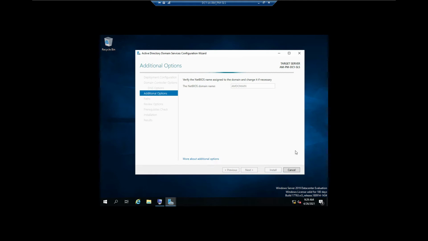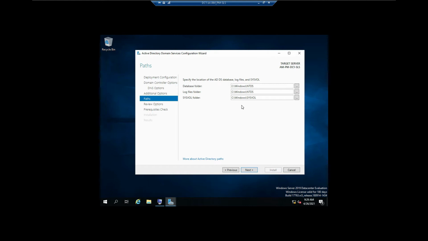And it should tell us where it's going to save stuff. It is. So this is where everything is stored for the Active Directory. The Active Directory is just a database that manages resources, tells you where they are and who has access to them at a centralized location. So in our case, the database folder is stored in Windows\NTDS. The log files folder is also stored in NTDS in the Windows folder. And the SYSVOL folder, which is the system volume for the Active Directory, is in Windows\SYSVOL. So if you're doing an exam, just know system volume is the only one that's not in NTDS.